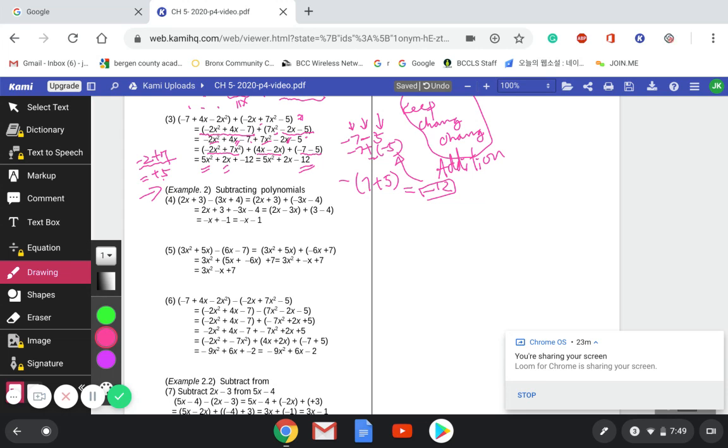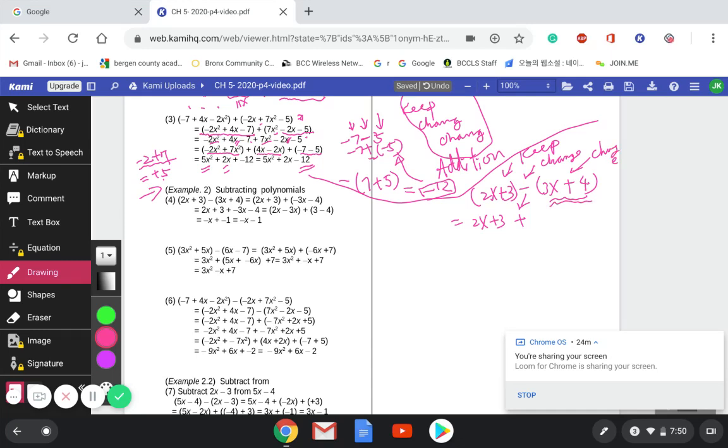When you have 2x plus 3 minus 3x plus 4. Okay. So when you have this, you keep this, you change minus to plus, and you change everything inside of the parentheses into the other sign or the other operator. So again, that becomes 2x plus 3. You keep this, and you change the minus to plus, because you're doing keep, change.